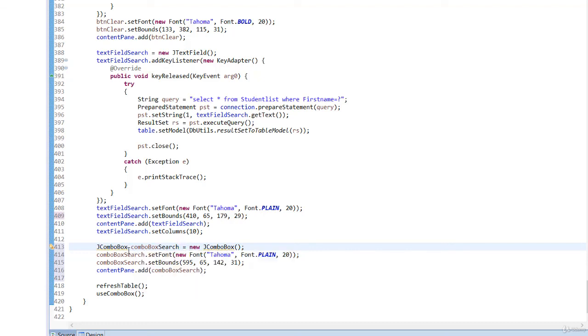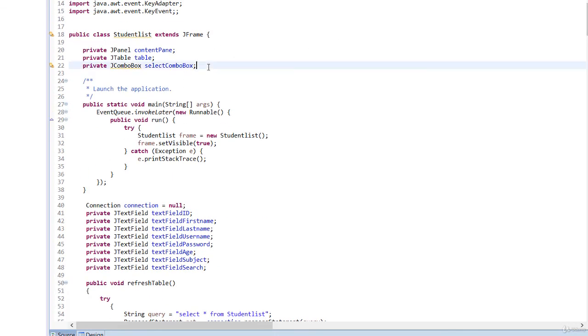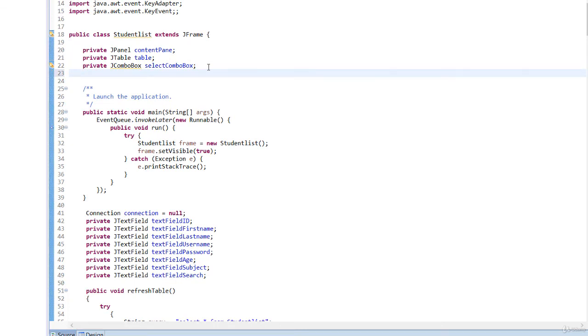What I'm going to do now is cut this and make it a global variable, combo box search. Go up here and put this here: private JComboBox search.